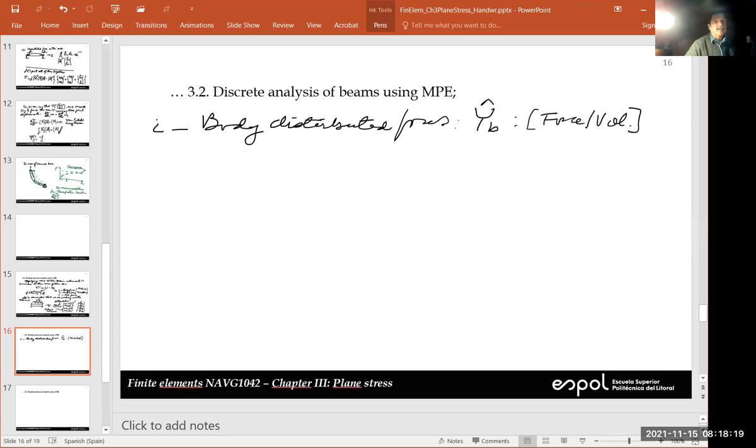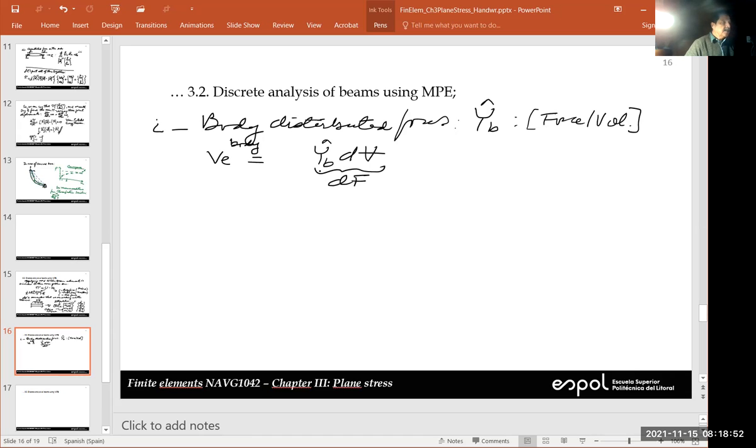I must insist on this because we need to be careful with the units. So V^e, in this case, is specifically for the body. Since this is force per unit volume, we have to multiply it by dV. So this will be the differential force acting at a certain point.